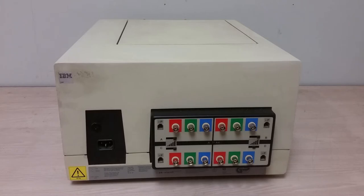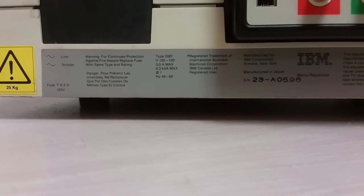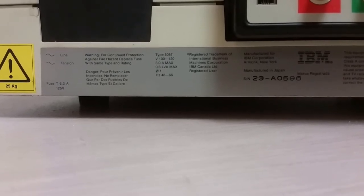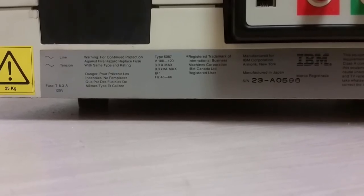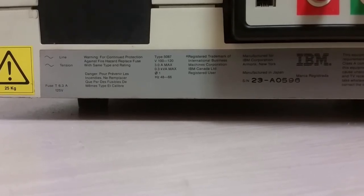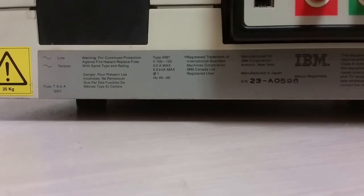Let's take a look at the label. Okay, looking at the label in the back, the important bits anyway. Well, you can see this is 25 kilograms, just about. And of note, it says manufactured for IBM Corporation, manufactured in Japan. So this is not an actual IBM design. Yeah, they probably had some input into this design, but I wonder who actually made this. It does really look like a Japanese product. Well, maybe we can get inside of it later on and figure it out.